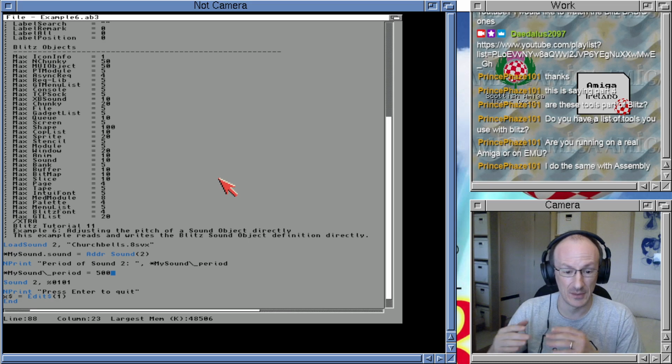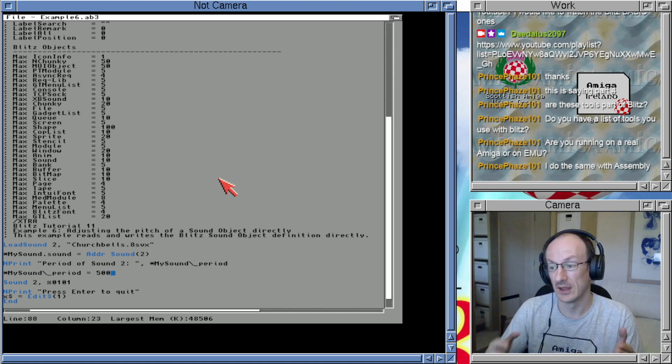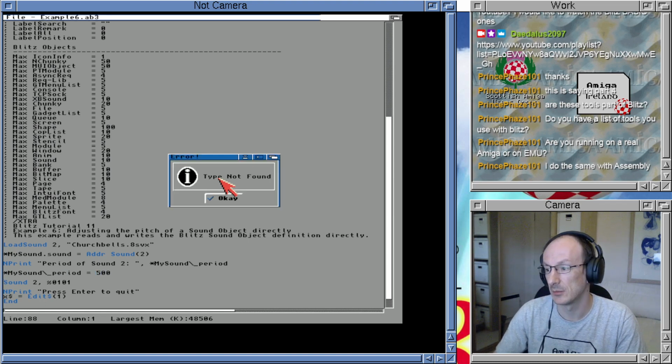It's doing the very same thing as set period, but it doesn't trigger the debugger. So you can do it one way or the other, and what you're doing this way is poking the period directly into the Blitz sound object. So it does the same thing as set period, but it doesn't involve messing with the debugger.